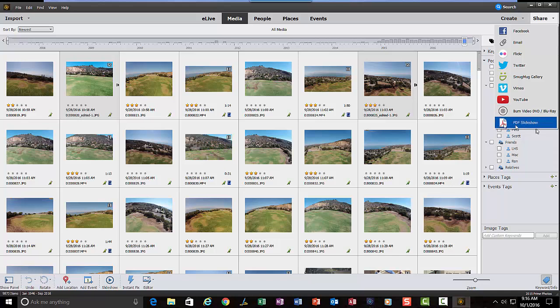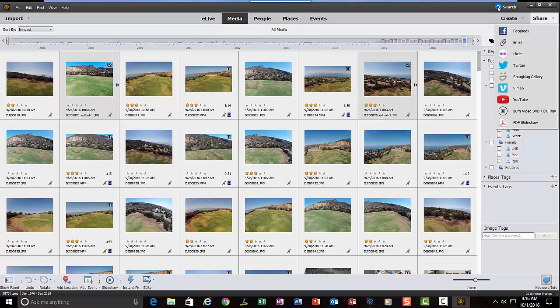And you can make a PDF slideshow as well. Pretty much the same as it's been for the last few versions. Remember, we're looking at version 15 now, and those of you using more recent versions, you'll not see too much difference. In 15, up in the upper right-hand corner, this is where Adobe has made big changes this year. I will not cover this in this video, but I will later.